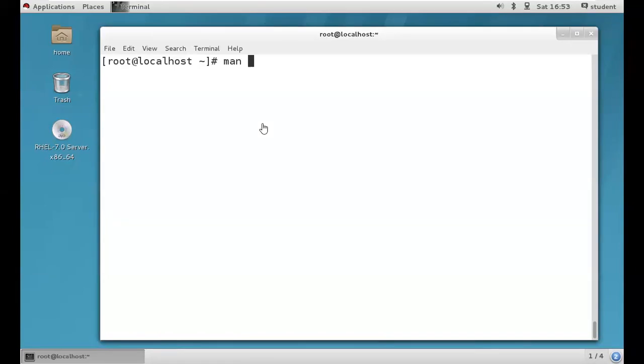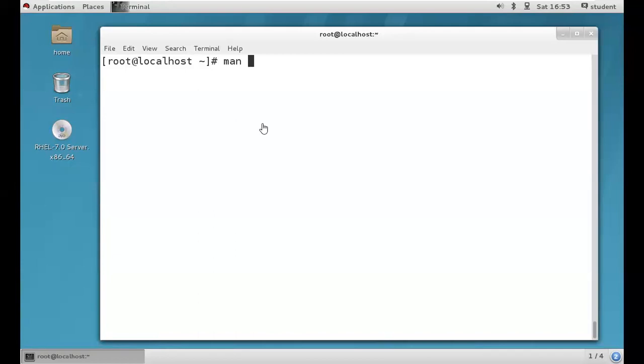Also, the manual page of our resources. How many resources will we have in our operating system? A number of resources. Resources means it may be files, directories, printers, commands, or configuration files. Different types of resources will be in our operating system. Got it, guys? Now, each and every resource's manual book will be in our operating system itself.